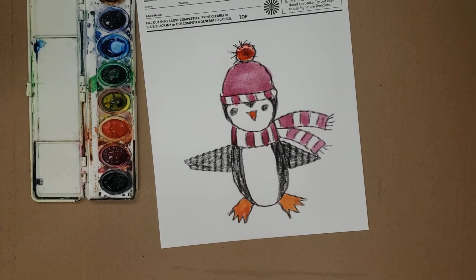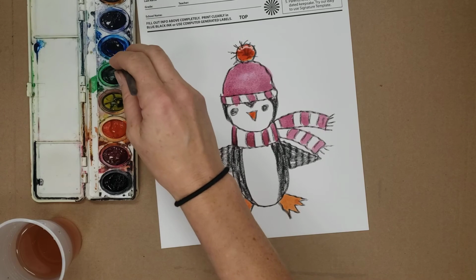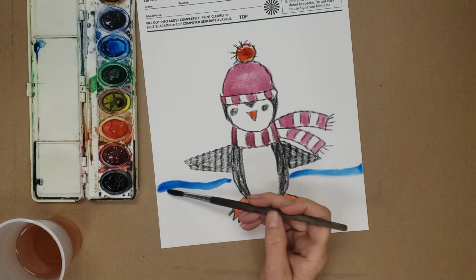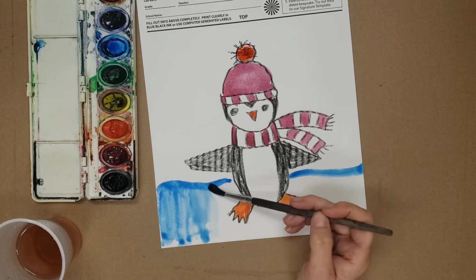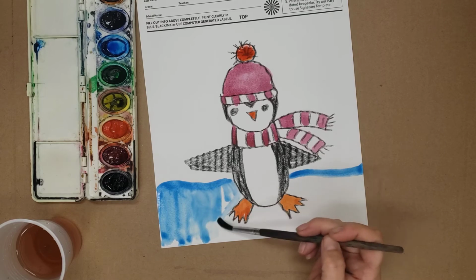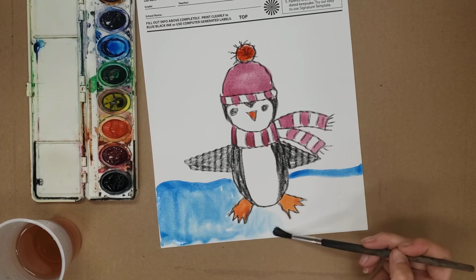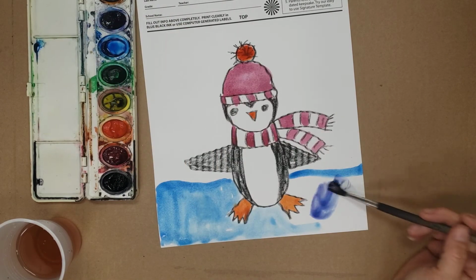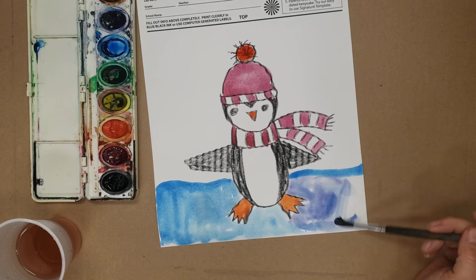Now I'm ready for the background. Of course a penguin lives in the snow, and our paper is all white. So you could do some of the blue and show where the ice is going to be. Add a lot of water so it makes it look like ice. If you put too much blue, it won't look like ice. It's going to look like water instead, okay? You could do it like this. You could actually add some purple if you feel like it. And then you could do little tiny dots for snow falling down.